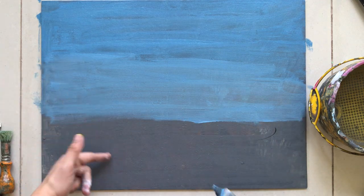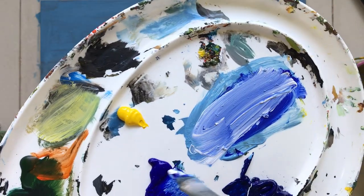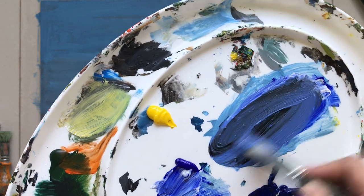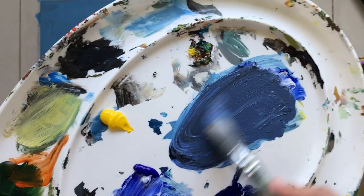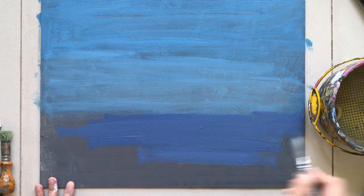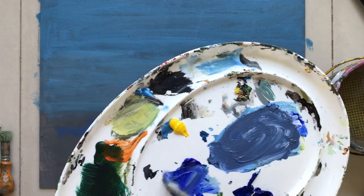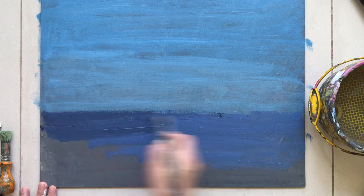And then we're going a little darker down here because of perspective. For that, I'll be using my ultramarine blue. I'm just going to mix it with the existing light blue color that I have here. I'm going to add white. Oh, that's too much white. I'll add more ultramarine like that, and then add a tiny bit of black to mute the color. Add more to make it quite dark. Maybe this is dark enough. I'm going to use this to give some perspective. Kind of blend the colors, the light blue and the muted ultramarine. I'm just going to add more black. Okay, that's too dark, but I'm just going to go for it.